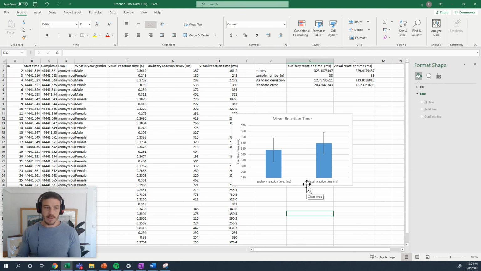It could just be that the sample I took, the people I took, happened to have auditory. If I tested more and more people, the smaller my error would get, and the more confident I could be that auditory is faster than visual. But at the moment, if my hypothesis was that auditory is faster, I would have to reject it. I would say I cannot be confident. More testing is needed, more sample sizes are needed.